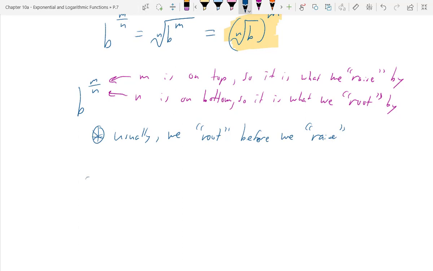Reason for that, if I take 2,500 and say, what is 2,500 to the 3 halves? I'll wait while whichever one of you wants to take 2,500 to the third power and then take its square root does that. But what's the square root of 2,500? 50. And 50 to the third power is 5 times 5 times 5, 125, and then 3 zeros. That's a lot easier to do.